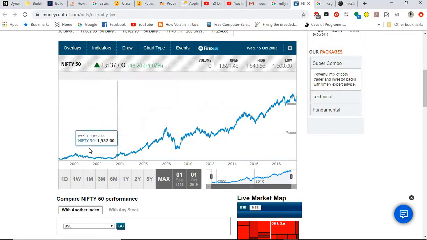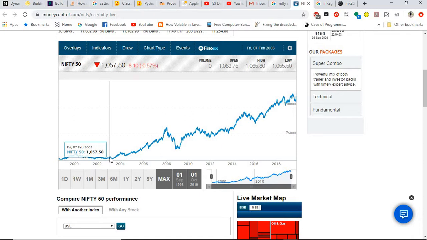Correct. So if you see from this, what you can understand is that from around 1992 to 1998 to 2003, the market was moving pretty much sideways. First of all, in this part there was an up move, another down move, and here it was moving sideways. When I say sideways, what it means is it is just trading in a range, between two levels.